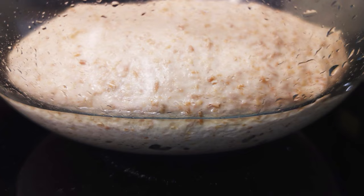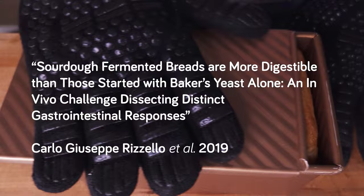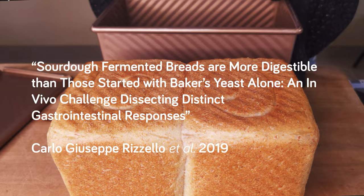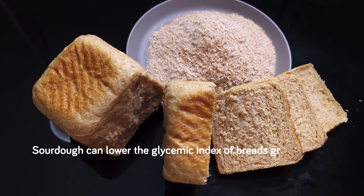While the dough is fermenting, we should take a minute just to appreciate what the sourdough does in our dough. It's pretty well known that sourdough bread is probably healthier for you than bread fermented with baker's yeast alone. For one thing, the use of sourdough has been shown to lower the glycemic index of the bread. And in case you aren't aware, the glycemic index of a food is how quickly it raises your blood sugar levels. Generally speaking, lower glycemic index foods seem to be better for your health. Sourdough can lower the glycemic index of breads greatly, especially when paired with dietary fiber.